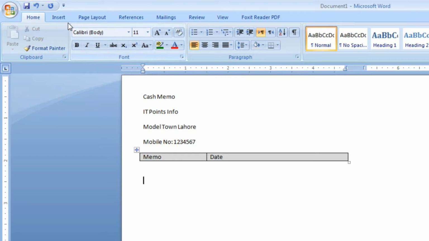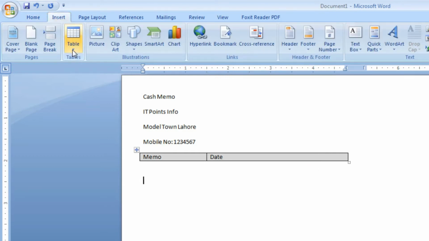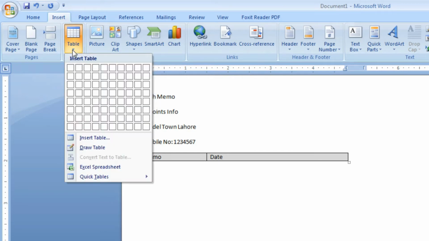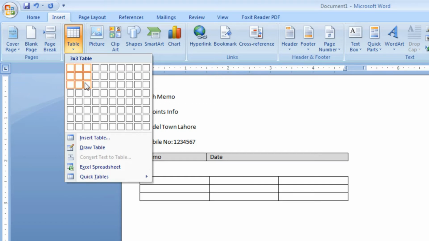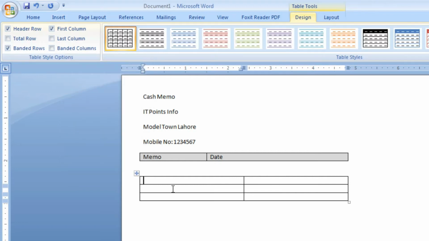Again go to the Insert option and then click on the Table icon. So now I'll select 3 columns and 3 rows. 2 columns, 2 rows.